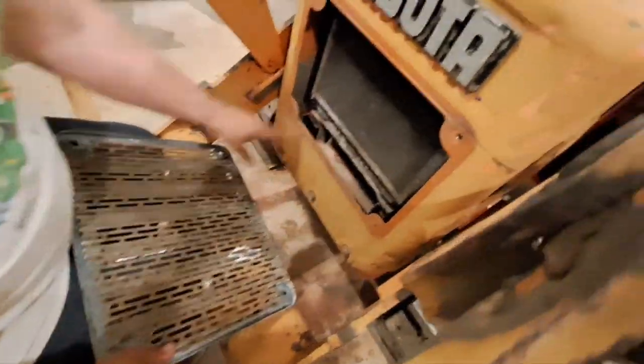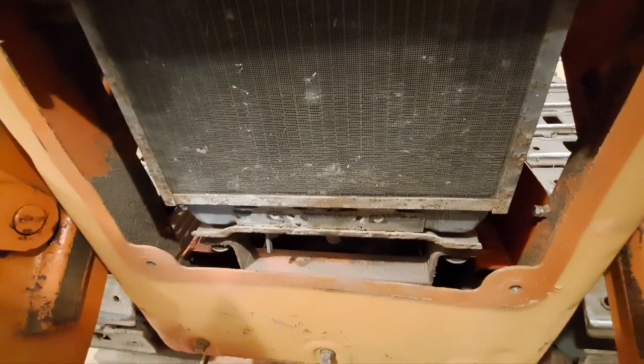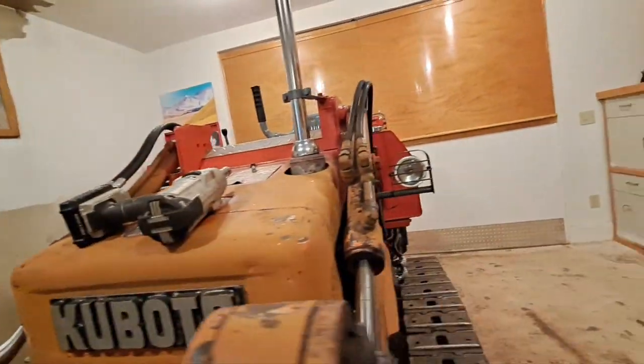Yeah, you can see that radiator's kind of crusty and rusty. I'll wire brush it up, do a little sanding, and we'll be back in a minute or two, and I'll give her a little coat of paint.